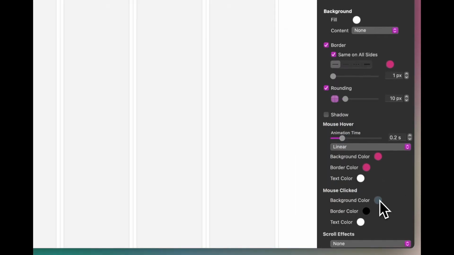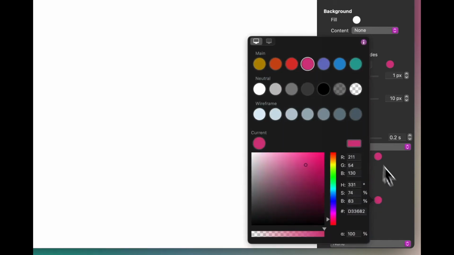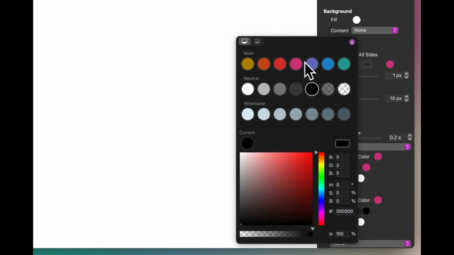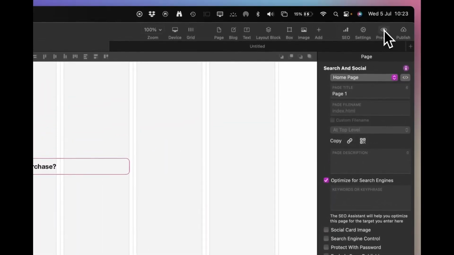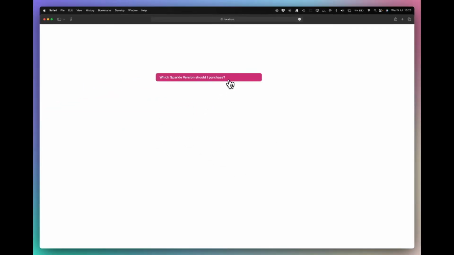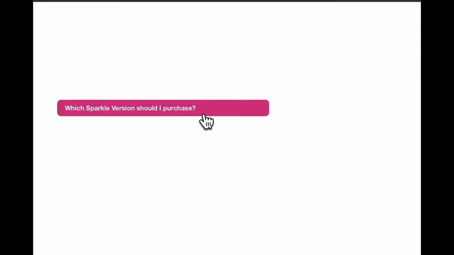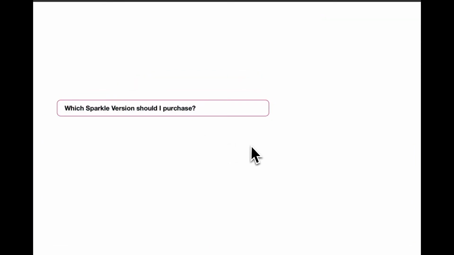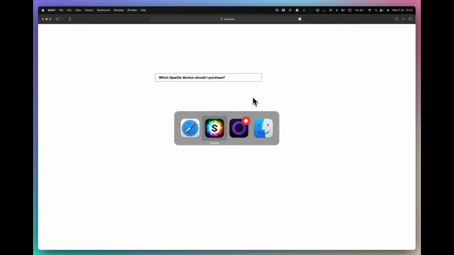And we'll also do the same for the mouse clicked. There we go. Let's take a quick look in the preview for that. And as you can see, as I hover over, you can see the hover state changing. Now we haven't assigned that to do anything yet because there's nothing to do. Let's go back to Sparkle.